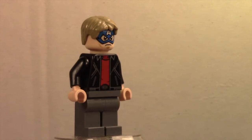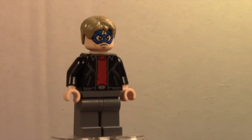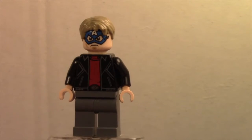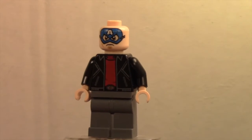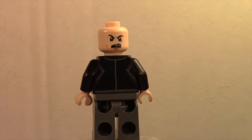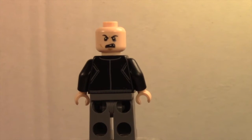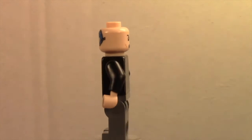It's a red shirt and then has a black leather jacket kind of type thing with a belt. Looks pretty dope. And then you guys can see the legs are just some standard dark bluish gray legs. The hairpiece is a dark tan hairpiece, and then you guys can see right there the Captain America mask looked pretty cool. And then that little side looks like he'll go beat up with a black eye and like a tooth knocked out and stuff like that. It looks pretty cool. And also the back print of the jacket as well looks pretty nice.